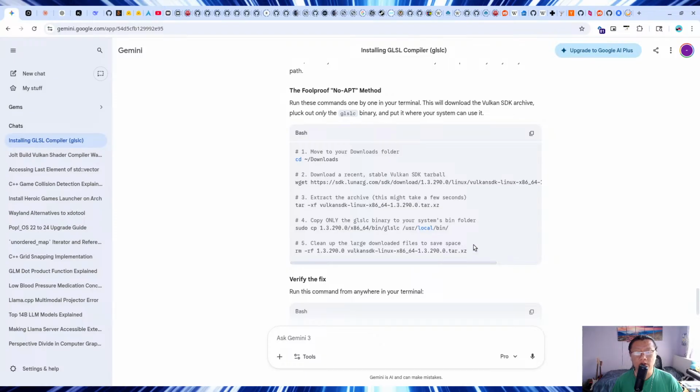Run those commands one by one and your terminal will download the Vulkan SDK archive.